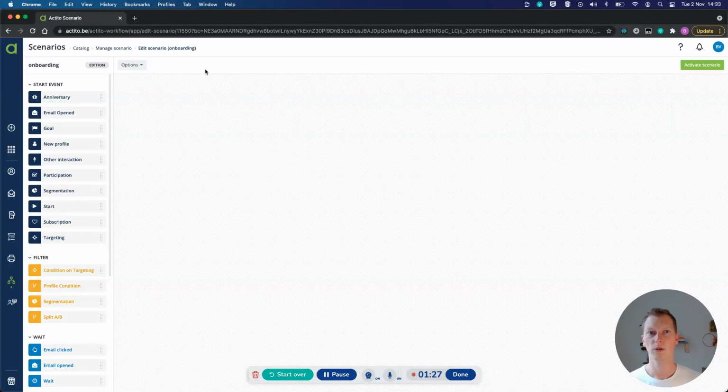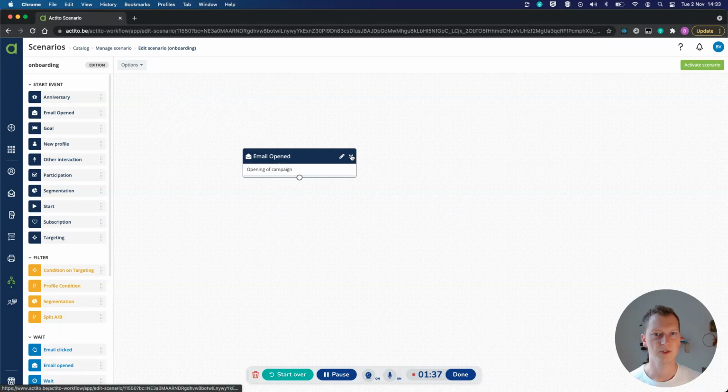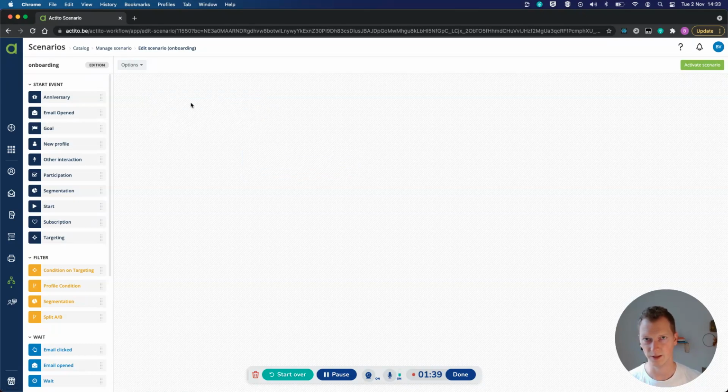So what you see here is a drag and drop builder of those customer journeys. At the left-hand side, you can see here that there's loads of blocks that we can use, and there's different kinds of them. So as I said, you want to send out at the right time. So to get to the right time, you need a good trigger.